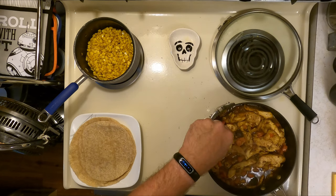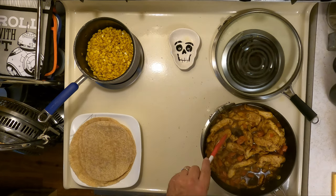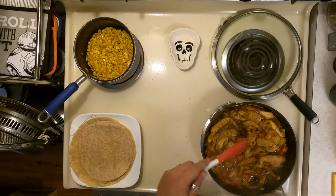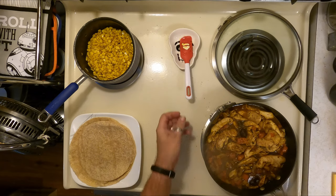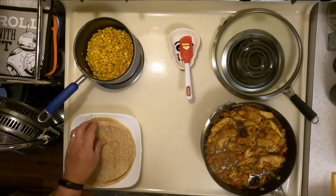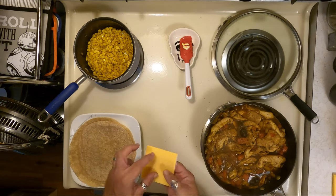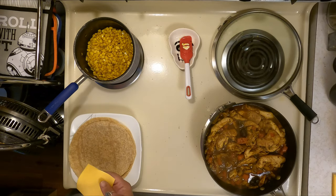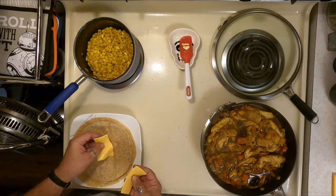Now you can use hot sauce, sour cream, whatever some of your chicken burrito taste buds require. You can do that, and I highly recommend it. My wife, her craving is yellow number 5. So she gets it because she wants it.